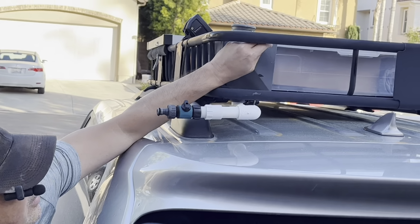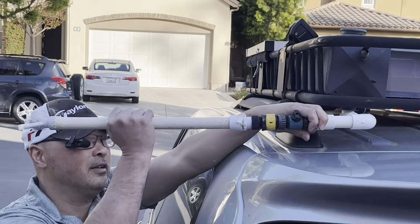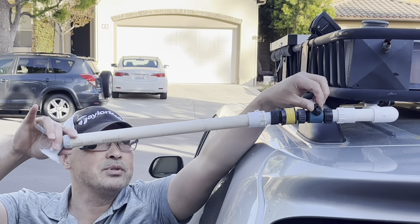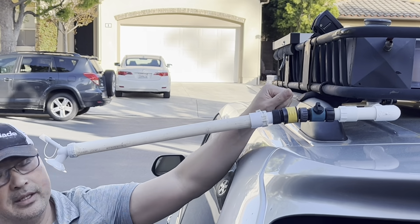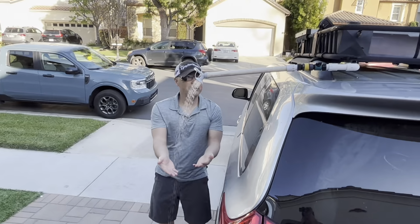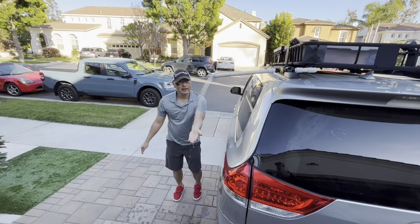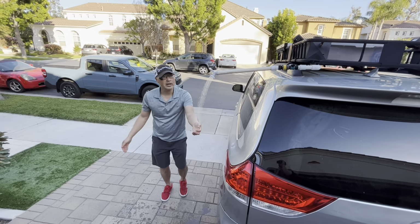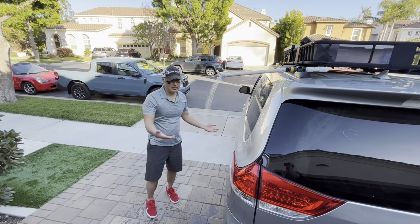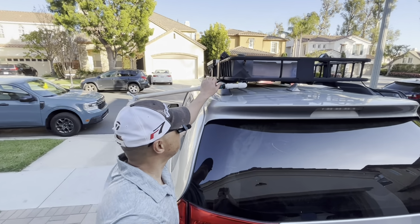Here's the air release valve. So open up the air, click that in, and this is a gravity-fed system. So you just turn it. Let me get out of the way. So there you have it, we have a gravity-fed water system. You could just take a shower here. There's a decent amount of water pressure, and you don't have to use any kind of power source to make this go. So that works great, and that's all up there.